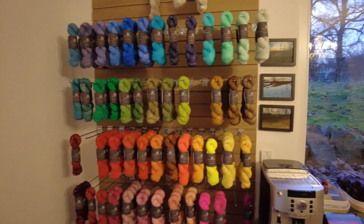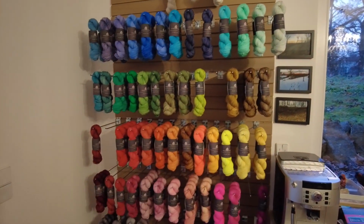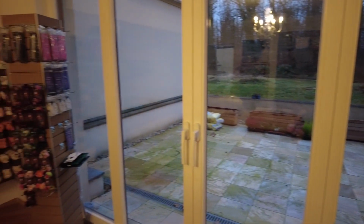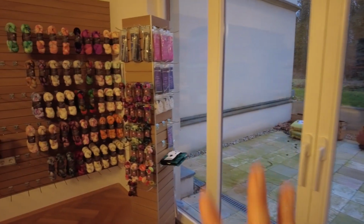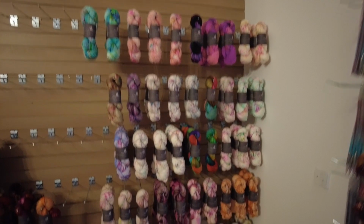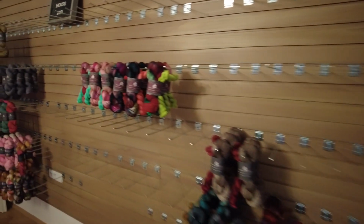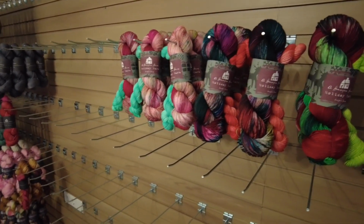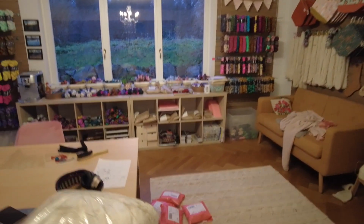Here we have our 50s. You can see I still have to restock only a few of them, not too many. Outside, I moved all of my Haya needles, and this is my Advent over here from this year. I'm so happy with it. And then, as I mentioned before, all the yarn that's in the shop, and just some leftover Christmas sock sets. I think pretty much most of these have sold. You can see that I have some packages going here. It's just from today. I've got to pack those up.